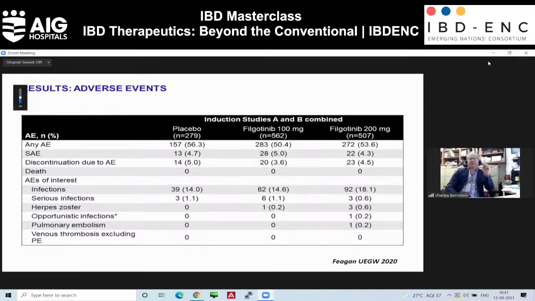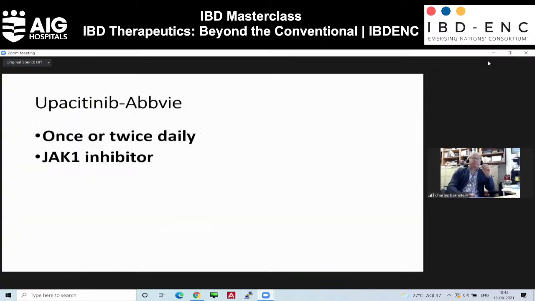In terms of adverse events, remember these are clinical trials, and we don't get to really see all the adverse events within 8 to 10 weeks or even 26 weeks. And if we are starting to see signals of adverse events in short studies, we know that that could be a harbinger of things to come.